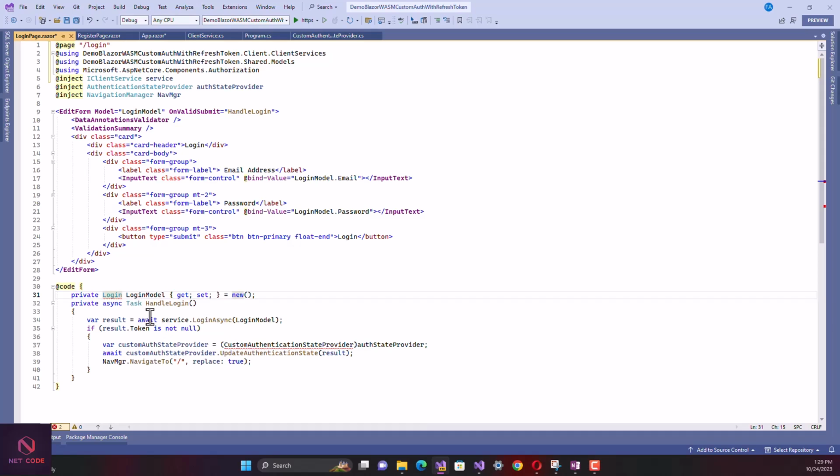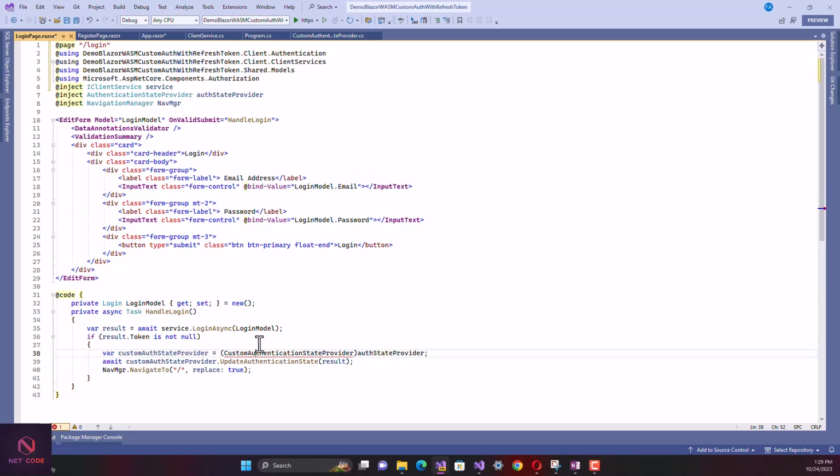Now within that, when login is clicked, we call this service. As soon as we call this service and it returns the user session object, you will see here we are calling the method in the authentication state provider that we created, the custom one. Then we call the update state and pass in this object, which is a user session. As soon as it gets to the method, it is going to initialize it and set it to the local storage. Then it navigates to the home page and refreshes the app. Okay, that's what we're going to do.